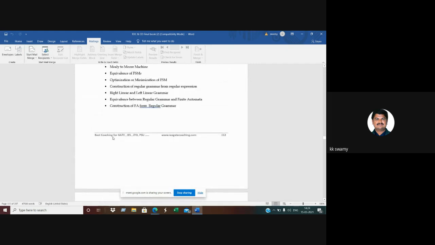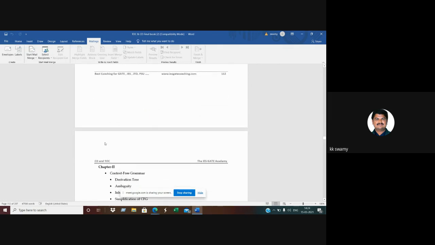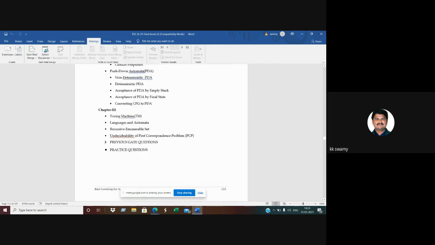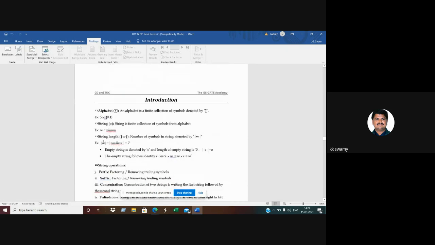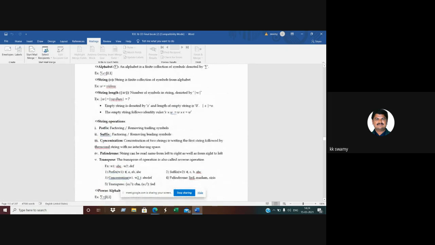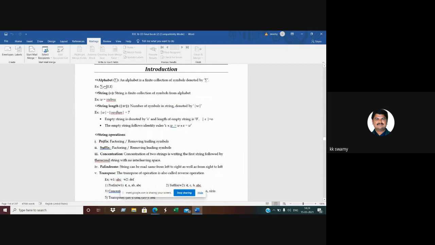First of all, before going to the model, suppose I want to construct some model. If you want to construct any model, first of all, what are the required concepts? If you want to design a model, first we need to understand the concept, what is the context for designing the model, on what basis we are designing the model. That means we need to understand it.